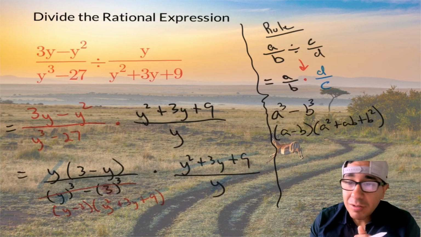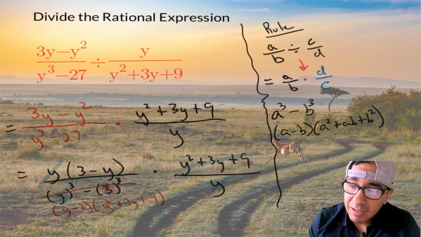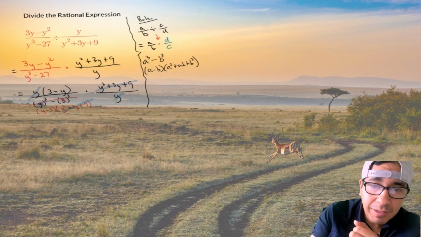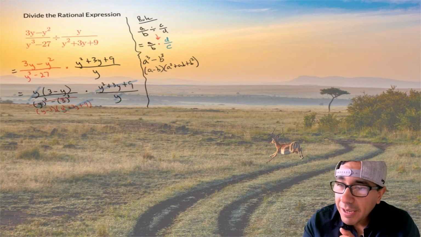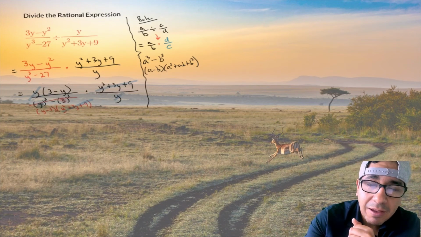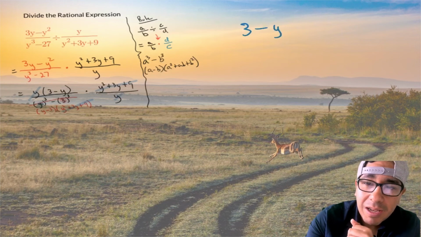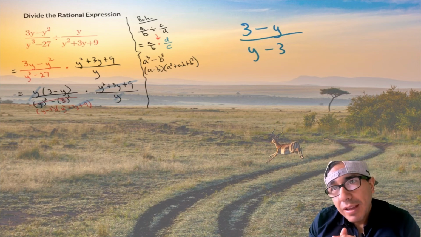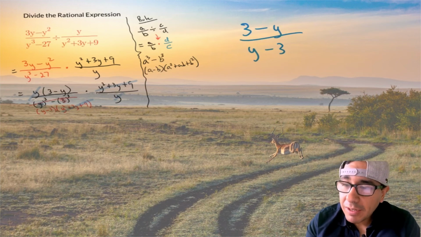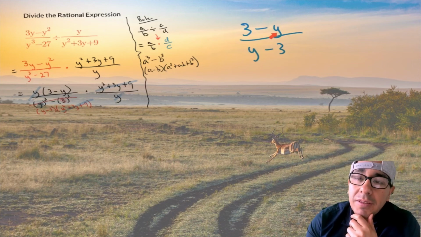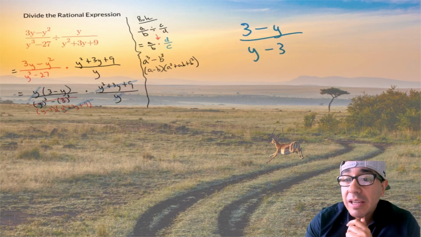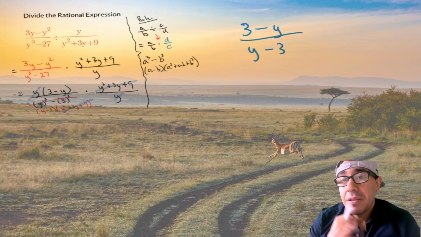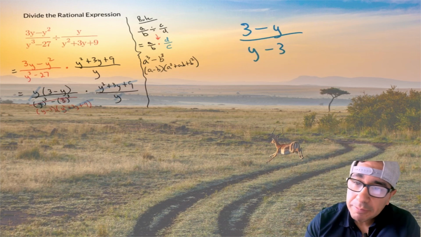So let's go ahead, let's do a little bit of rewriting. So let me go ahead and give myself some more space. Let me group this and shrink it. All right, and let me write down what we have left. So we have 3 minus y all over y minus 3. So what I'll do is I'll write this in descending order. And what I'm going to do is I want my y to be positive, so I'm going to change the order, and I'm also going to factor out the negative sign because I want the leading coefficient to be positive. Maybe some good might happen. So let's check it out.